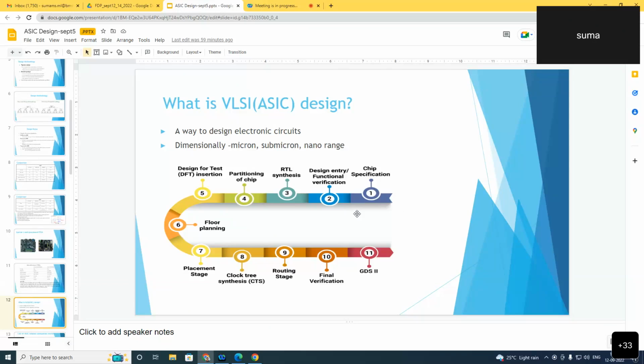Synthesizable code is nothing but all the data blocks will be between two register levels. So when I say RTL, it is an HDL, but not all HDLs are RTL. So industry always prefers the designers to write RTL code. After writing the RTL code, previously we used to do some linting checks after the synthesis. But now, to check the quality of the code based on the coding practices, usually based on some guidelines, we do the linting check. The tool will do it before simulation, once our RTL is ready.